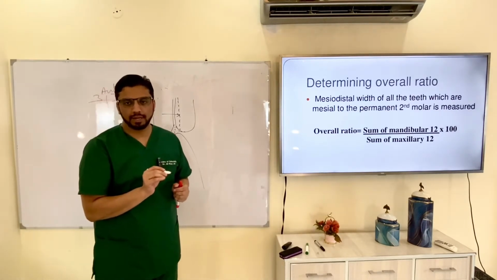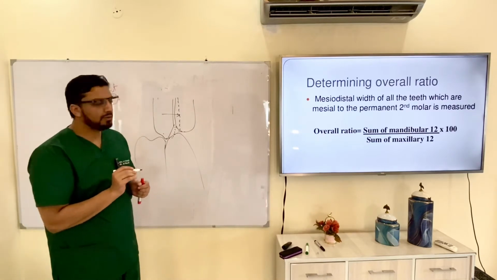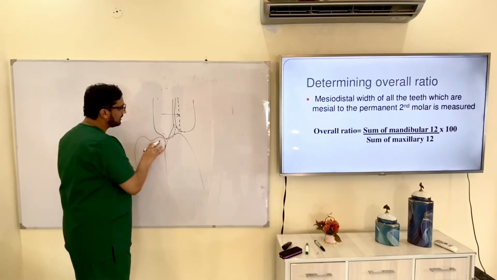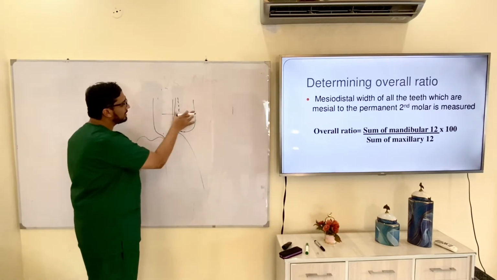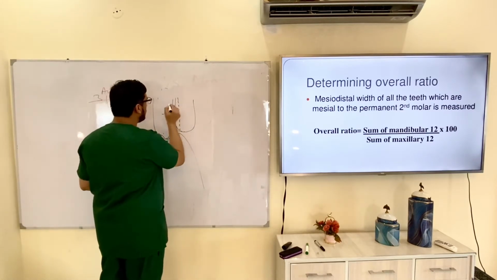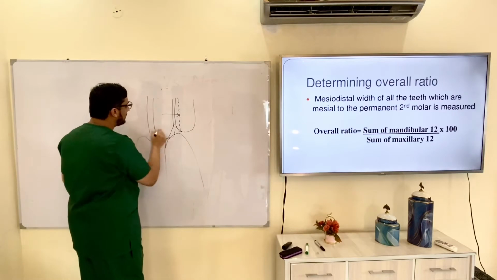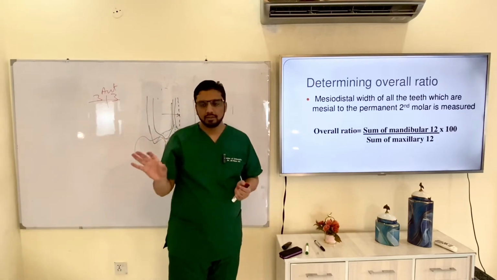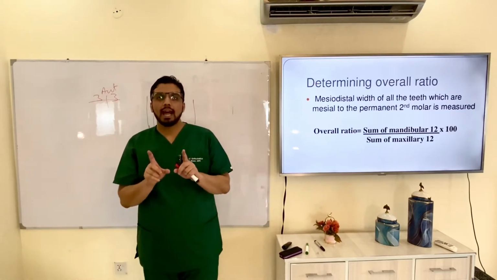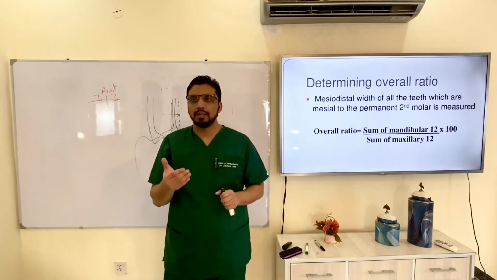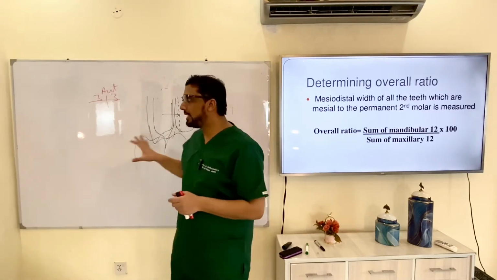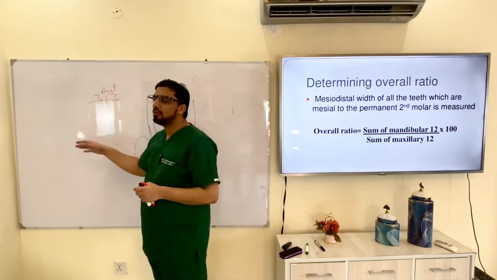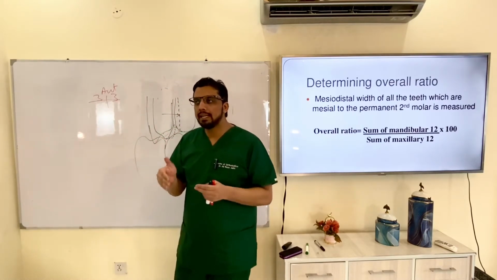You would have the issue of interference of the cuspal tissue if this tooth is smaller in size. In a similar situation, if this particular tooth has a discrepancy and is larger in size, then this would start interfering. So the crux of the situation is that you have to have the ideal proportions of sizes between the upper and the lower jaw, especially in the posterior segment, to have the proper cusp to fossa relationship, and for the anterior segment to have the optimum overjet, overbite, midline, and especially overjet.